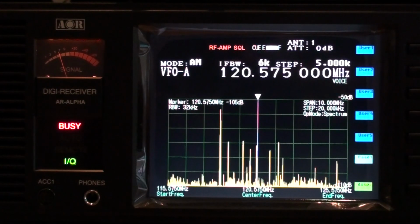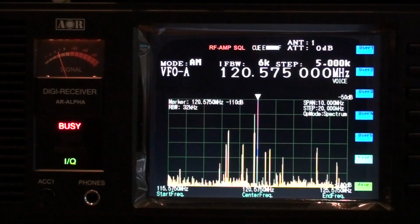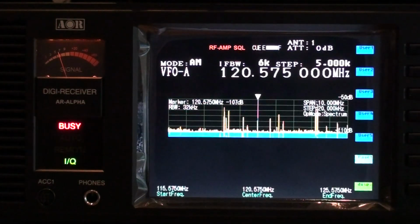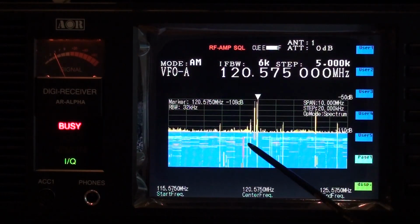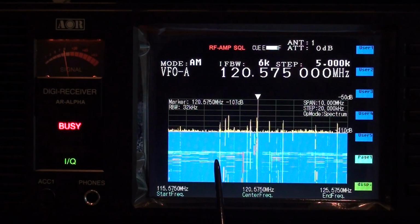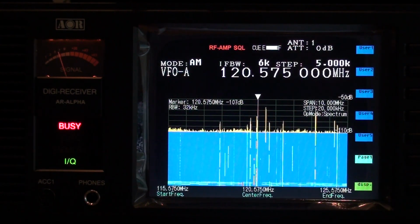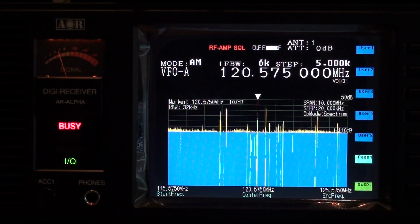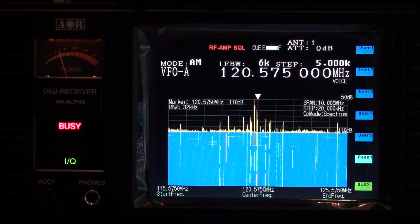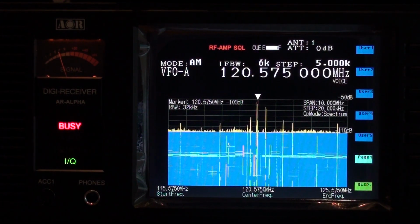So let's switch this over to waterfall mode, and we can have a look at some of these stronger signals that are nearby. Okay, so now the Alpha is in waterfall mode, and we can see this red signal here as a strong signal, and at the same time the band spectrum scope was going quite berserk, basically because these strong signals are completely swamping the receiver. Now this is supposed to be a commercial grade receiver, and it's an absolute disgrace how poorly this receiver performs. Again, you can see just a few strong signals, the red lines on the band scope, enough to overload the whole receiver.